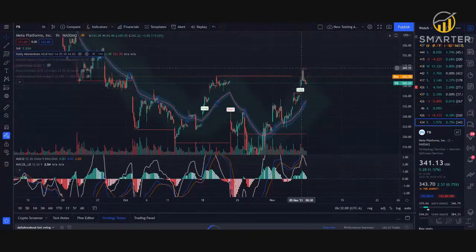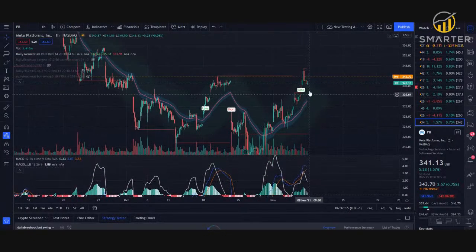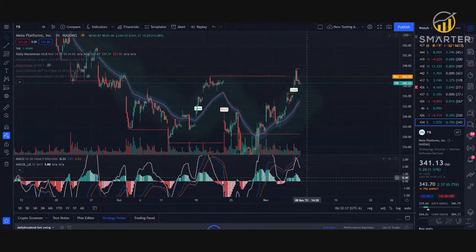Another long signal right here. Would be waiting for a pullback. But as long as this isn't close to the zero line, this pullback down to the previous support, which is this line, I think you'd be good to take it long there. Well, we have to keep watching this, but it looks good right now.